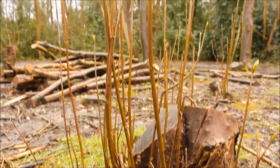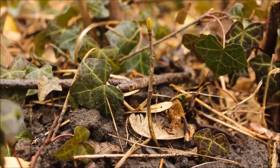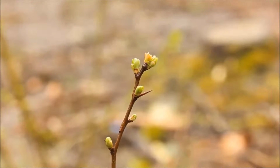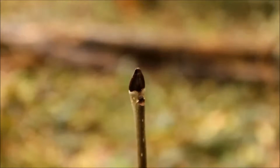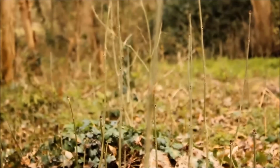We're letting a lot more light into the woodland, which is beneficial for the plants on the ground. We get a lot more wildflowers coming up, beneficial for butterflies, insects, birds that feed on those insects, and therefore it generally enriches the woodland environment. The great thing is, you can already see these changes. New shoots of sycamore and ash are already popping up, and in the recent light of ash dieback disease, it's so important to conserve this species.